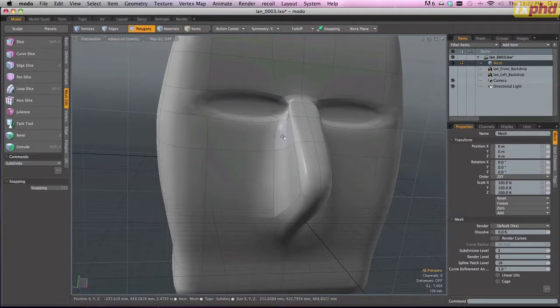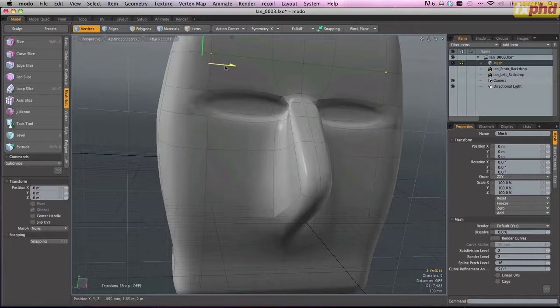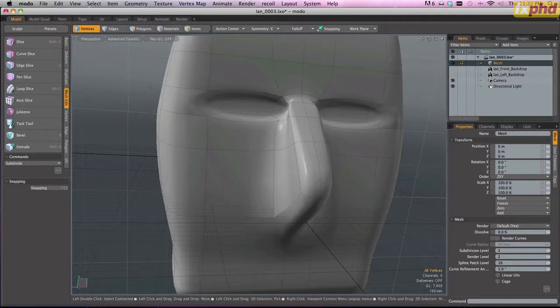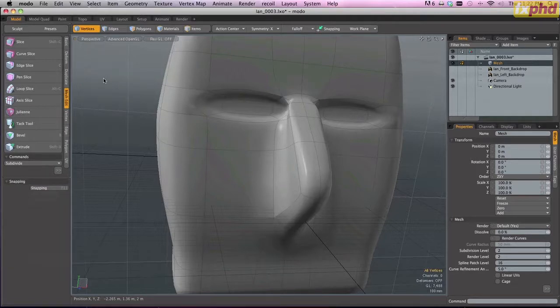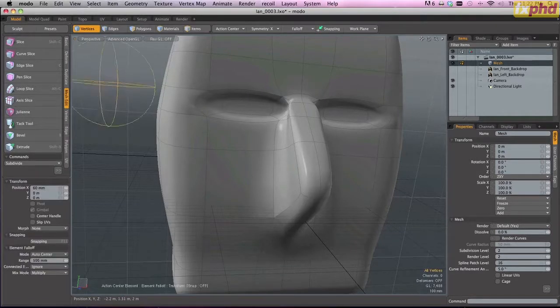So far we've just been moving edges and polys, and I don't know if we've moved vertices yet, but we can also do that by, in vertex mode, selecting a vertex, pressing W, and moving it around. However, there's a much more powerful tool, and it's called the Element Move tool. T is the hotkey. When you right click, you can choose its area of influence, and when you have the tool active, actually, I don't know if this is a bug or just my ignorance, but I always have to hit the space bar to deselect the tool once I've right clicked to resize it, and then select it by pressing T again.